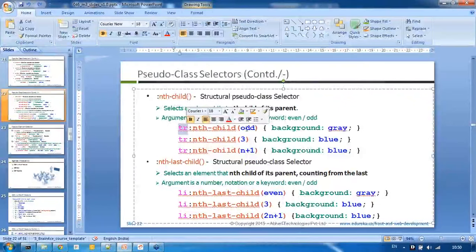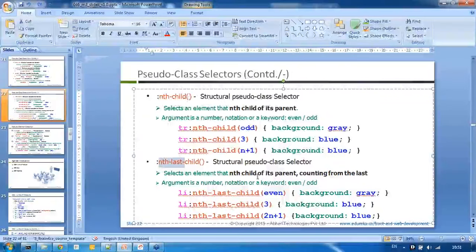Just like odd, you can specify even as well, so then odd or even children will get selected. This pseudo class selector is useful whenever you want to display a table with alternate rows having some background color so that each row is clearly visible. Then you can use the nth child selector. And similarly, nth last child. This is nth child from the bottom. Same as nth child, but counting from the bottom.